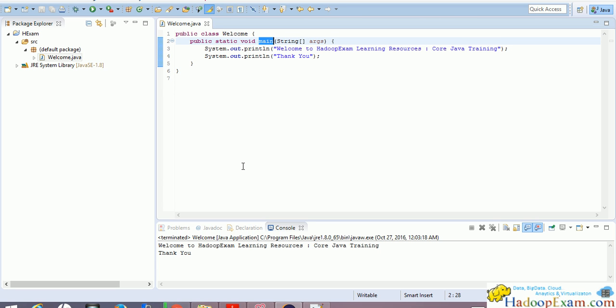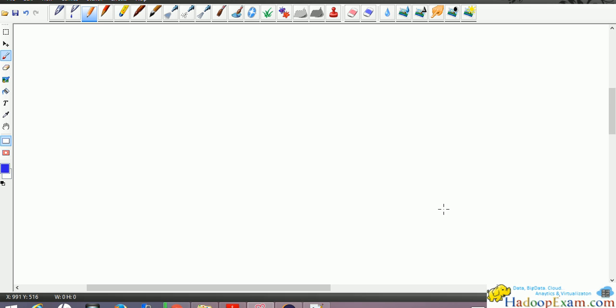Now, what is the importance of the main method here? Whenever you run your Java application, Java application means your code will have a main method. Always remember, this is the Java runtime environment. When it executes your code, let's assume this is your code, a class file, the communication between these two can happen only through the first starting point, the main method. JRE needs a main method to start your application. Without a main method, your application cannot start.